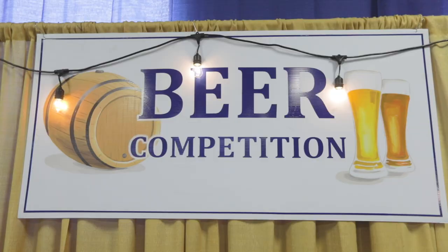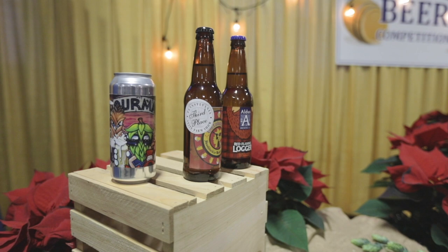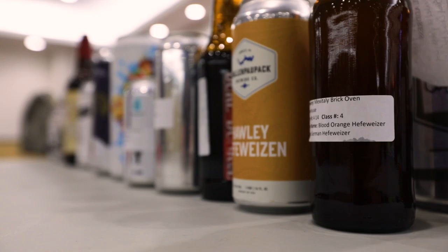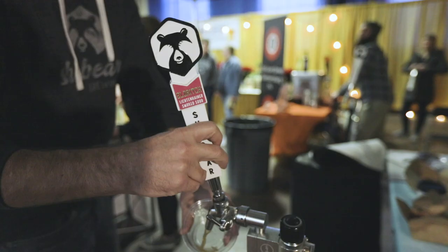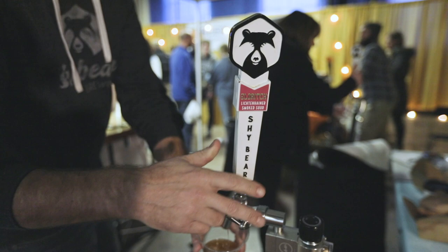Today we're hosting the second annual Pennsylvania Beer Competition, and we're at the Pennsylvania Farm Show Complex in Harrisburg, Pennsylvania. It's only the second contest of its kind, and we've had more contestants this year than last, and we just expect to see it grow year after year. We are judging the over 260 beers that have been entered this year into the Farm Show competition. People are actually going to be able to sample Pennsylvania beers, which we think is a great way to get our product out to the 500,000 people that come to the Farm Show every year.